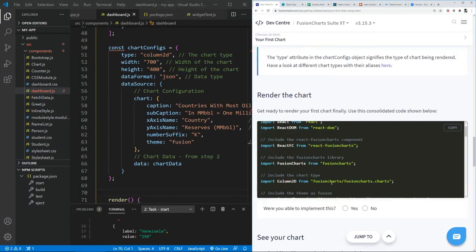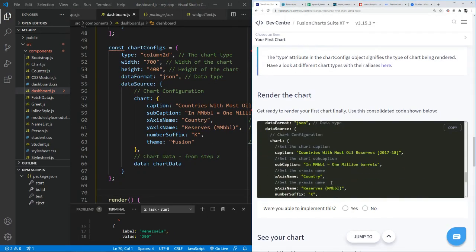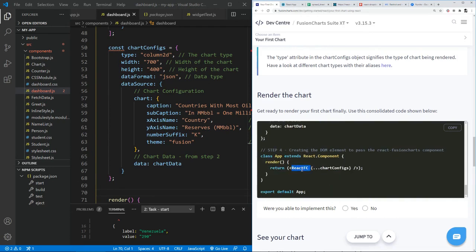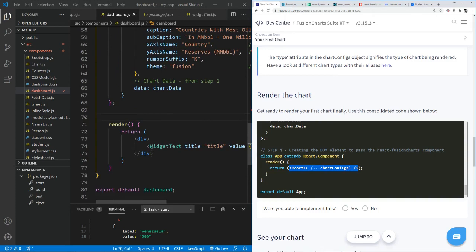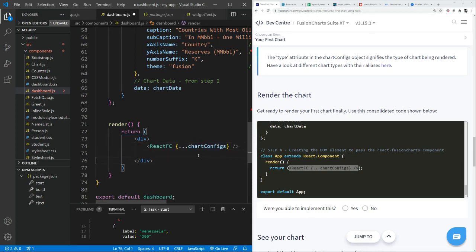And then the very last step is that I'm going to have this component passed on within my render method. So we'll in fact remove this widget for now. Just remove it altogether, that'd be better.